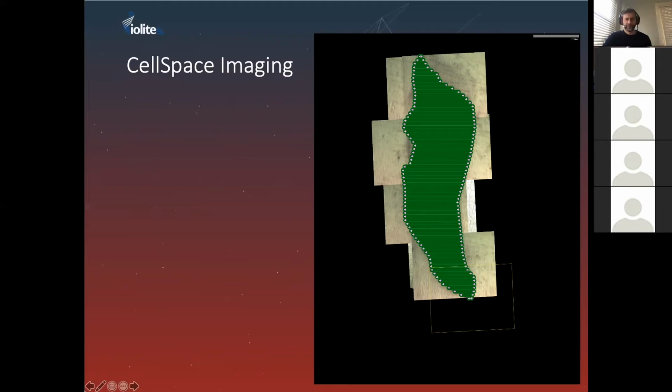So for traditional imaging, your scan lines need to be aligned either on their left or their right or their centers. But for CellSpace, there's no requirement for that at all. So it actually means that we don't have to measure all these background areas. Out here, for example, there would have been a whole heap of background, and over here, there would have been a whole heap of background. So potentially it cuts down your measuring time by 30%, depending on your image size and shape.